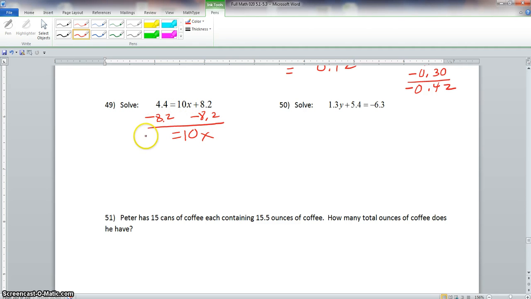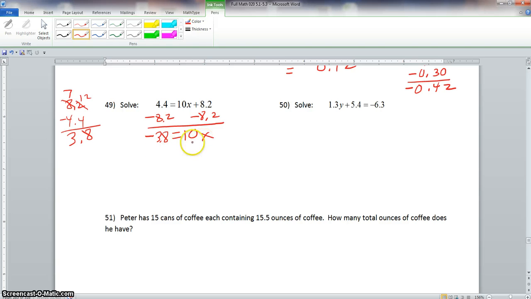Now here we know our answer is going to be negative because 8.2 is bigger than 4.4, but we need to go off to the side here. So we'll take 8.2 minus 4.4. We'll borrow 1 from the 8, so that would be 7, and this 2 would become 12. 12 minus 4 is 8. Bring down our decimal. 7 minus 4 is 3, so this would be a negative 3.8.